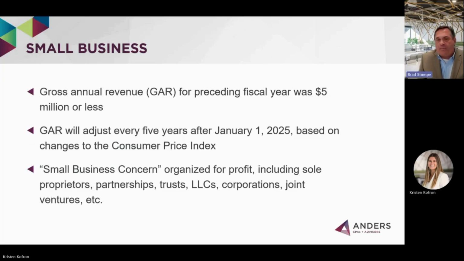So a quick reminder here that we're concerned with loan applications from businesses that had gross annual revenues of $5 million or less. Regardless of loan amount, if the business had GAR of $5 million or less during its preceding fiscal year, then we need to be thinking about 1071, which references the SBA's definition of a small business concern. So it's pretty broad, and it does, yes, include agricultural businesses, so farms, but does not include government entities or not-for-profit organizations.